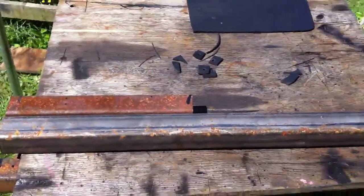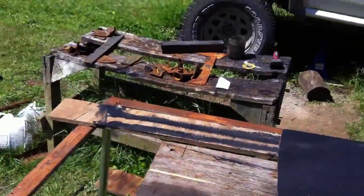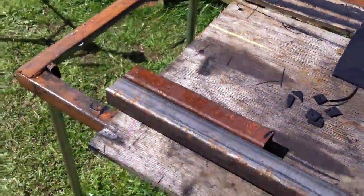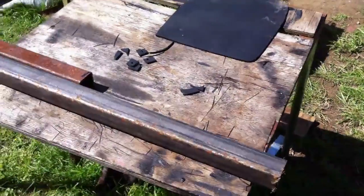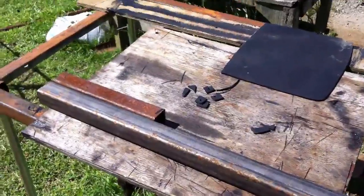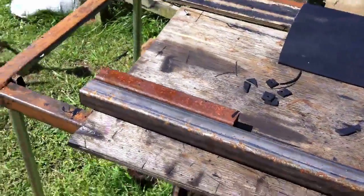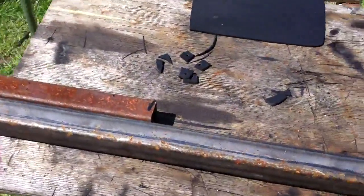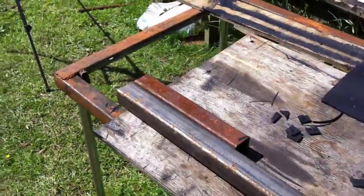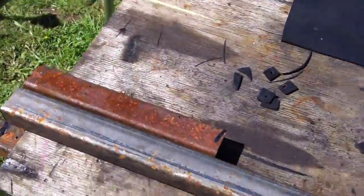Also, I've made a change in design. I am taking the tube off of the rock sliders altogether and will not be using it at all. It just adds more weight than I want, and these will actually stick further out than I had originally thought, so that they will be a side step for my wife, for friends, and people we know. Also, I will be cutting a little edge off of the rock slider so that it doesn't get caught up on stuff.